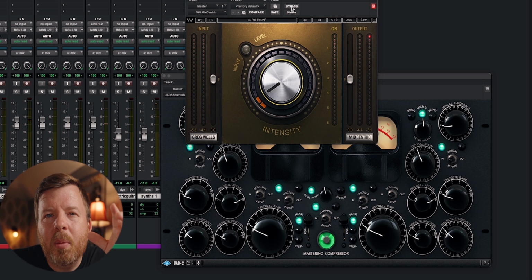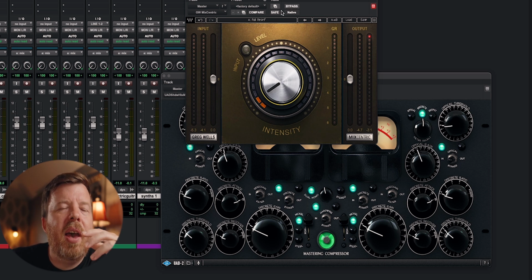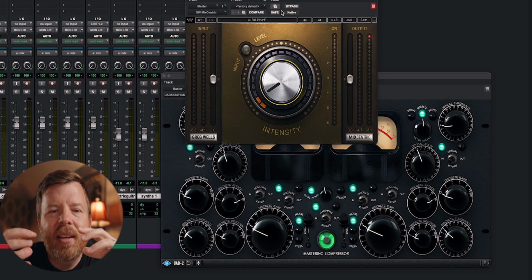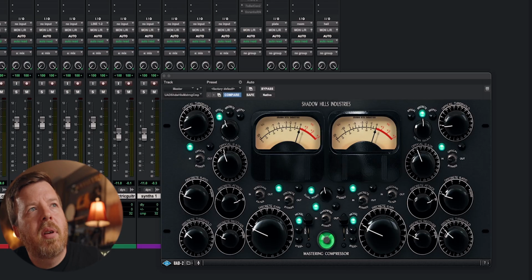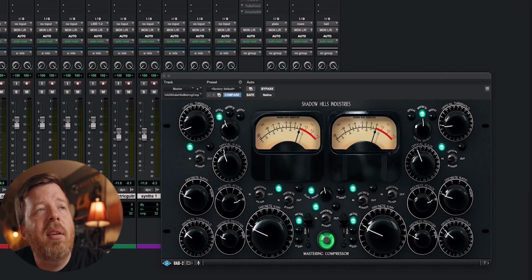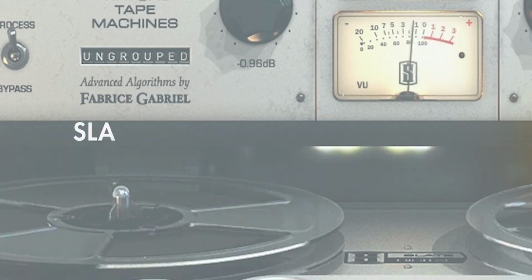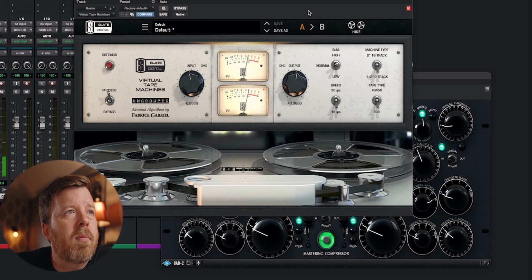There's some EQ in there, there's some compression. It's just giving it that hyped sound. It's doing even more of the work that all these other plugins are doing, but everyone is doing a small amount. Sometimes I'll turn it off. Now recently I've started adding this tape machine at the end.